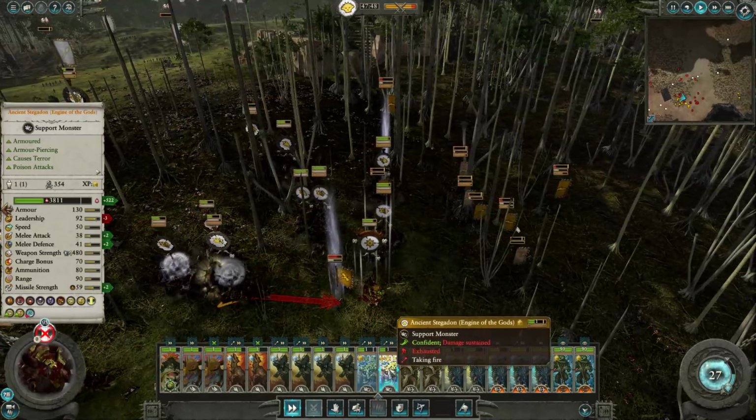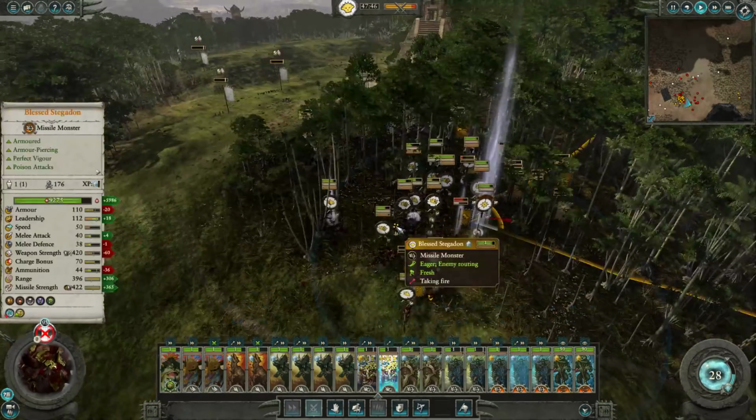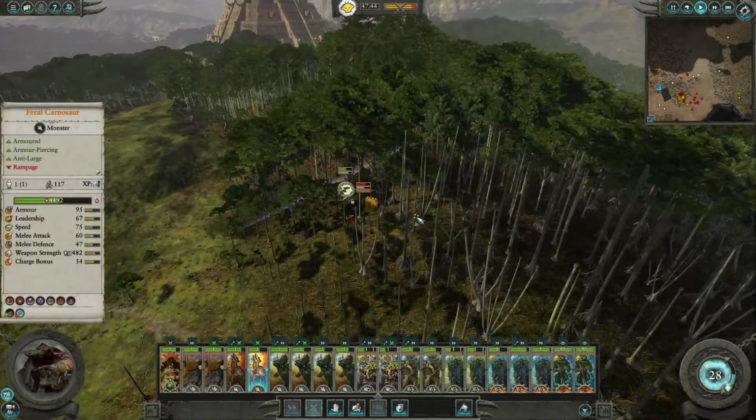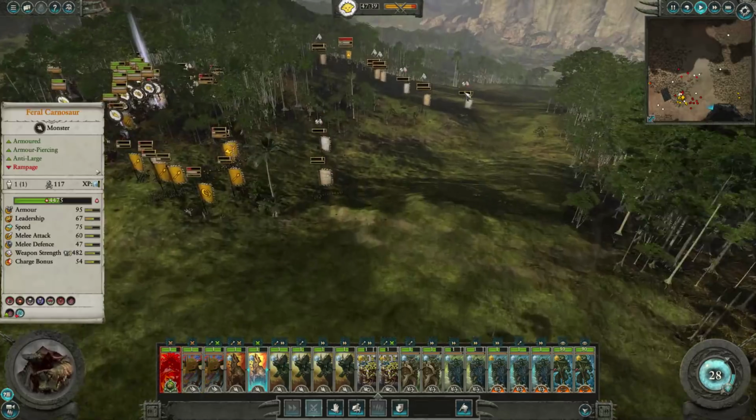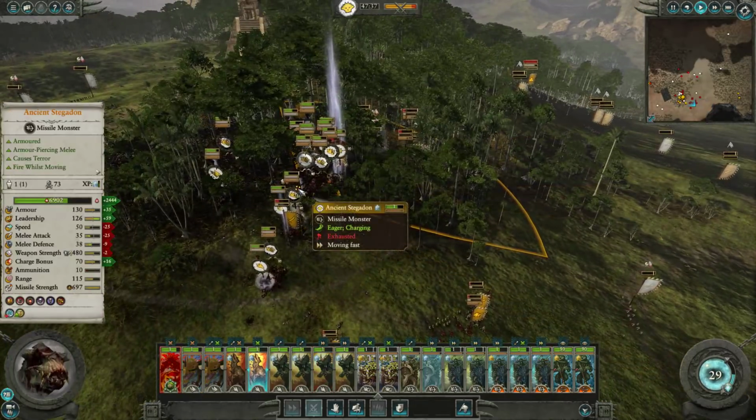But yeah, both of these abilities here went really nicely. We had to make sure they clumped up. That was really important. If you just go and fight them out in the field there and spread out, then you can't get very good use out of it.